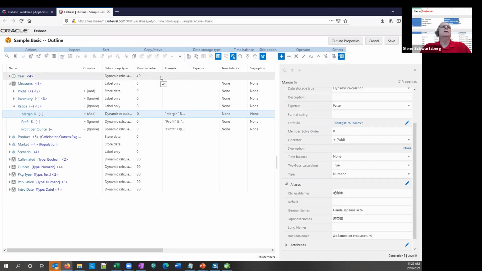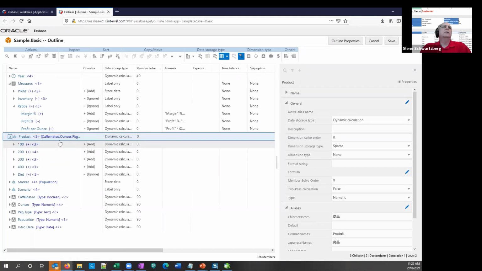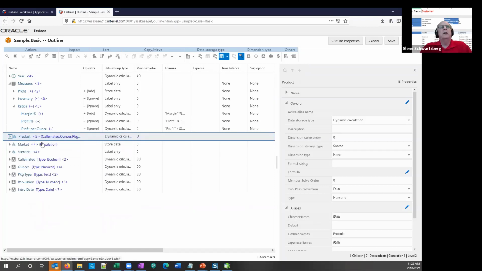Even if you want to turn this into a hybrid cube, I could come over here to my product dimension and I could actually say make this hierarchy dynamic, and it will turn this hierarchy all dynamic if I'm using this in a hybrid mode.